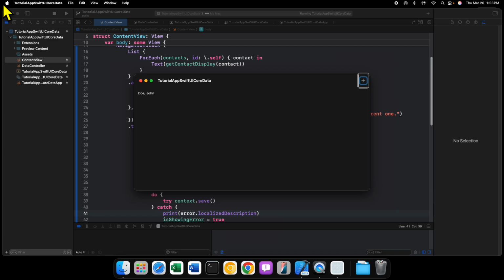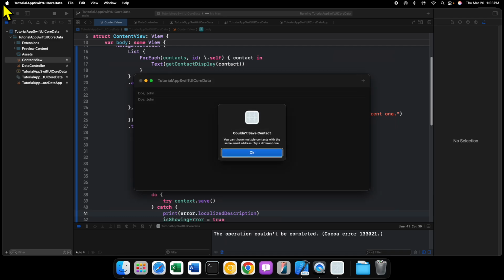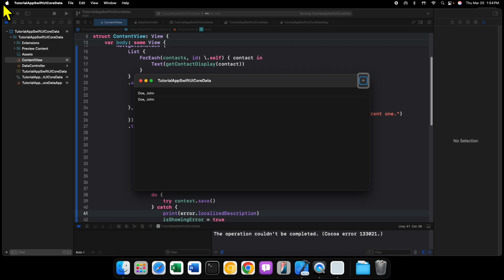Let's go ahead and add. And then when we try to do that, we get an error. We get that alert that shows up saying, "Hey, there's already a contact with that email address. You can't have multiple contacts with the same email." And we can just hit OK and be done with it.